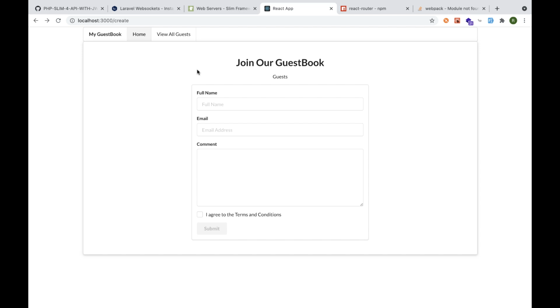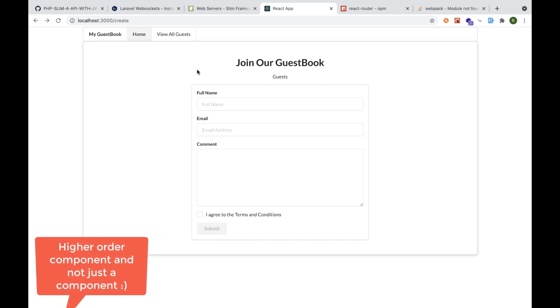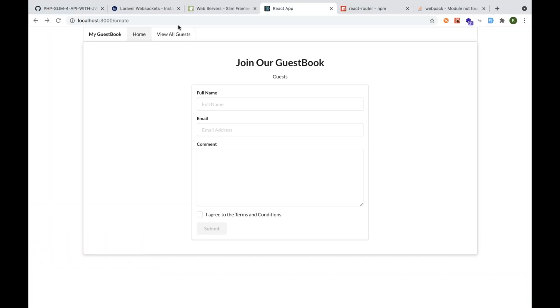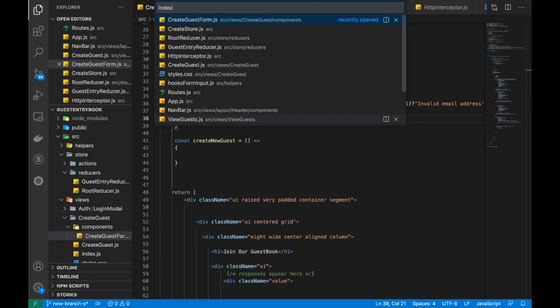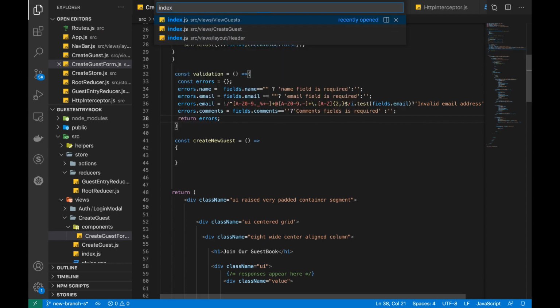we need to find a way to pass it into our component, into our application itself. Because right now we have declared our reducers, we have declared our states, but they have not been passed into our component, they have not been passed into our application. So in order for us to be able to pass it into our application, we're going to make use of a component which is called the provider component, and we are going to make use of the provider component within our index.js. So let's just head to our index.js.